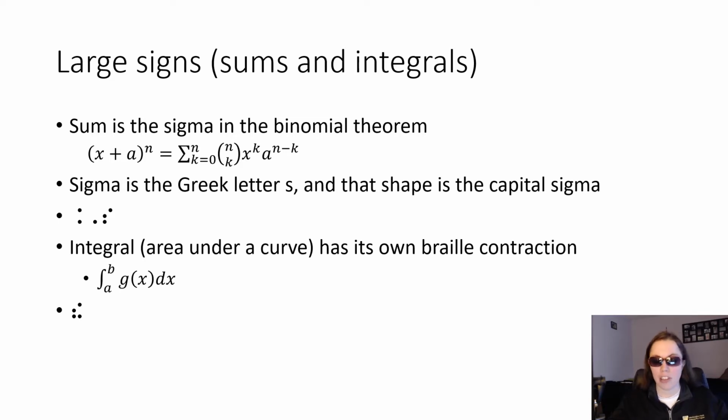Integral is structured very similarly as an equation. It measures the area under a curve, and it has its own Braille contraction because it's such an important concept in higher math. The integral, which is kind of a tall, stretched out S shape, this one might be read the integral from a to b of g of x dx. So that's the derivative of x is what that dx is at the end. And the integral symbol is very much like the contraction. It's dots 2, 3, 4, 6. And we would use each of those in how we build those equations.